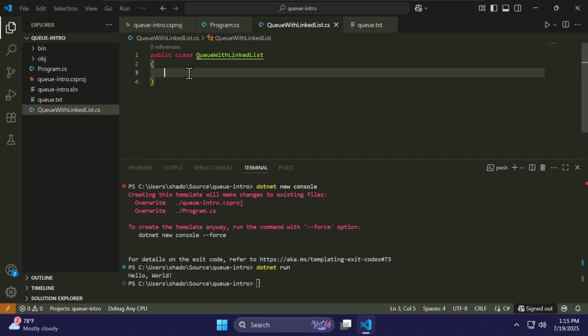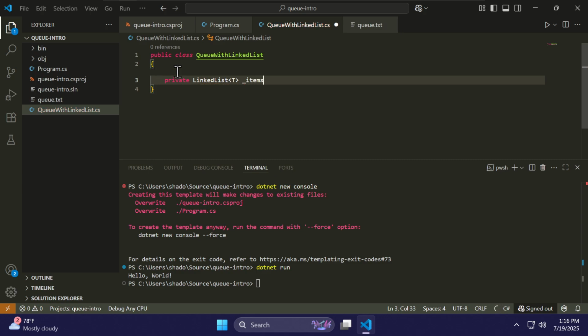But we are going to make use of the built-in linked list. Let's just go ahead and do that. We'll add a variable here for it. So private LinkedList of T items equals new.